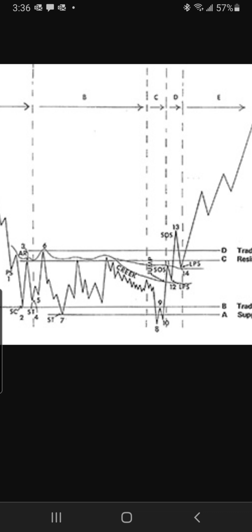When we get a secondary test, we go into phase B, and phase B begins right after that secondary test. We get another dip here, a secondary test in phase B. Sometimes that's below the secondary test in phase A. Sometimes it's below the selling climax, sometimes it's above. So the point is to identify what's going on here and whether we are in Wyckoff accumulation. You can identify these things: preliminary support, automatic rally, selling climax.